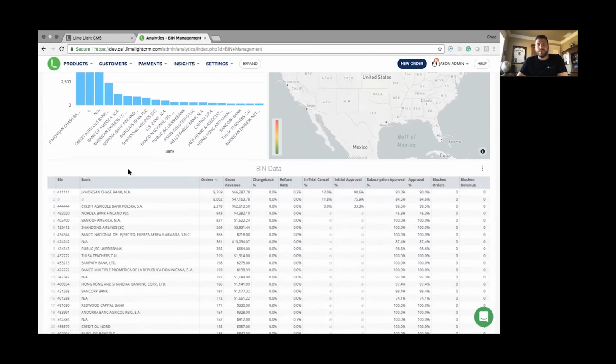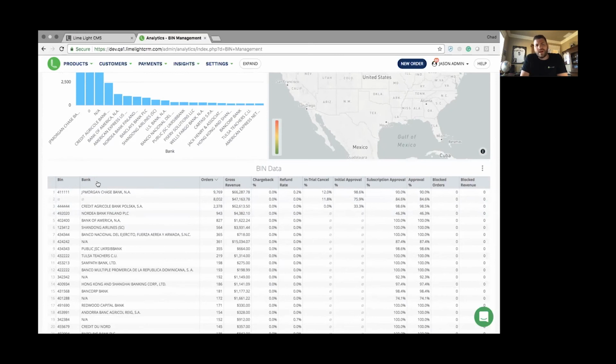So you've got bin, you've got the bank, you've got the measurements here. So if I step back, for those of you that aren't as familiar with bins, let me just take a couple minutes to explain it. A bin looks at the card number, and it translates that card number into usable cohorts. And one of the cohorts is bank. And so we're pivoting on bank, or we have a dimension on bank in this report. There are other ways to look at bins, but the most useful in this case is bank. So that's what we're doing here.